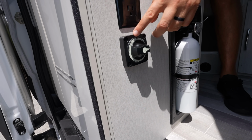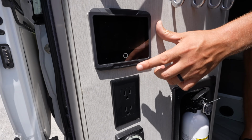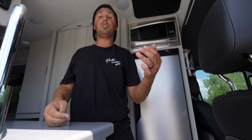You have this on and off switch, which pretty much turns the power off for a majority of it. Now right here, you have this thing that lights up. It tells you your battery state, how much charge is in there. You can actually turn on and off the alternator, because the engine will charge up those batteries back there. If you have the alternator on, you can turn the alternator off, but you can turn the inverter on and off there.